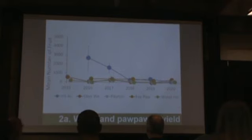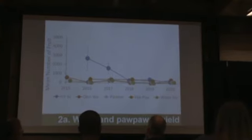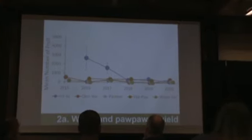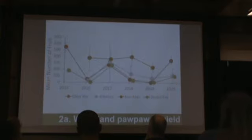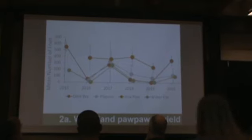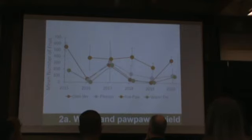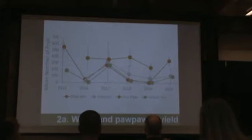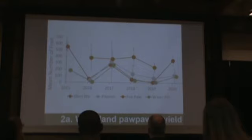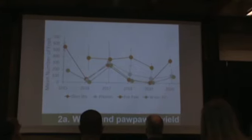The first thing we noticed is there's a lot of variability from year to year, including two bumper years at Integration Acres when we first started monitoring there in 2016 and 2017, which is an overwhelming amount of fruit. More recently, the numbers tend to be more similar to what we're seeing at other sites. If we just remove Integration Acres, which is showing off in 2016 and 2017, what we can more clearly see is this fluctuation from year to year. Those of you familiar with fruit growing may know that in other fruit growing situations, things like apples, they can show a pattern of biennial bearing, where they'll invest heavily in reproduction and fruit production one year and then less so the next.